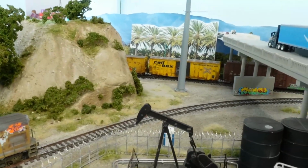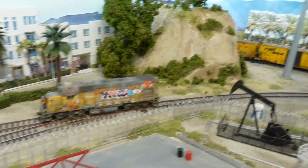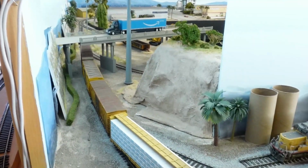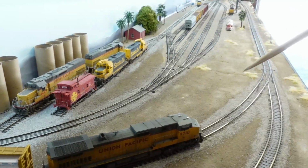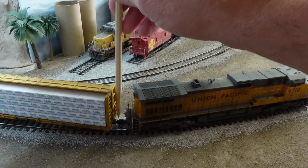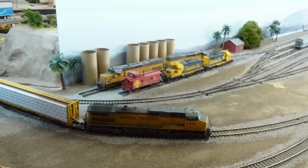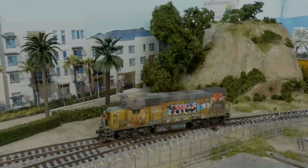Alright, so like I said, we're going to drop these cars off here, and then Mr. Torres will fire up the GP15 and go grab them and start doing some switching. I thought I'd save you a little bit of running around here, but here's our train coming out from underneath the bridge right there. And you could say, yeah, it's coming back into the yard. Well, this is the main line right here, so we've got it running out onto the main line, because from here we can imagine that maybe this train had more cars than just these right here. And he's going to continue off into the rest of the world and do his business while we take care of these cars. All right there, Mr. Torres, get her fired up.